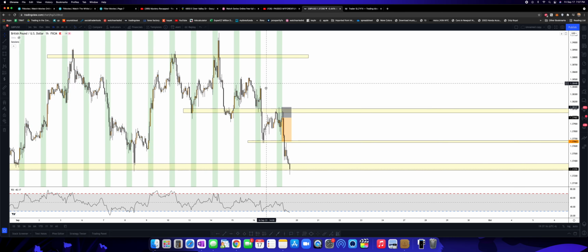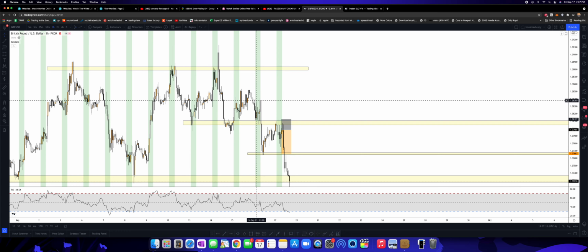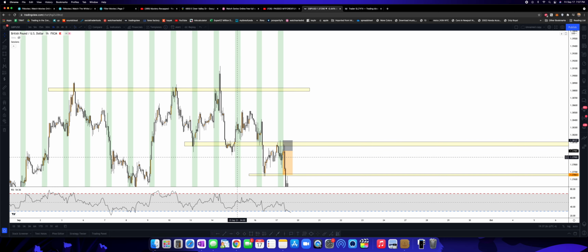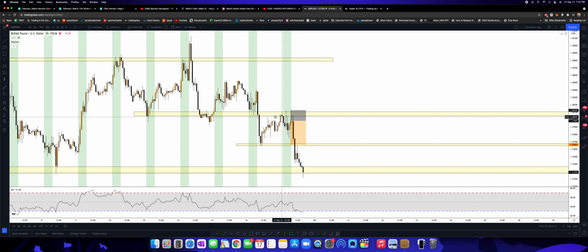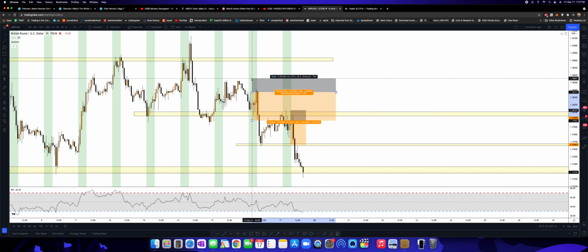And this would have been the first entry I would have got for the sell, which was right here, because this is where structure was actually broken for this minor time frame pullback to create the overall lower high position. This is where I would be getting in for this sell position to the downside. That's pretty much how you could have caught this first move and held that to the downside for a couple days, for 2 days.